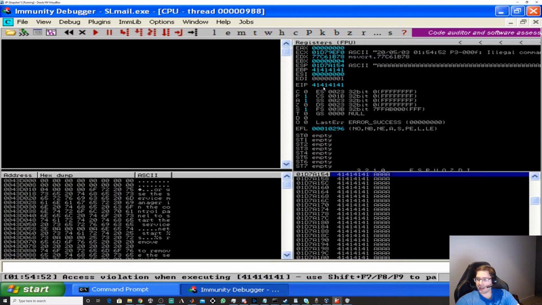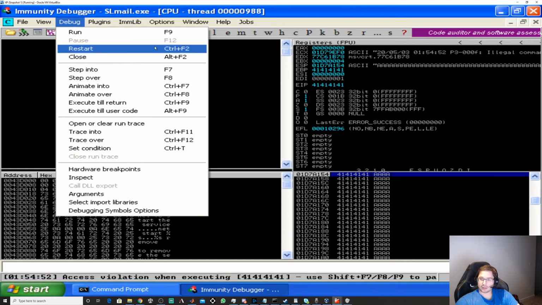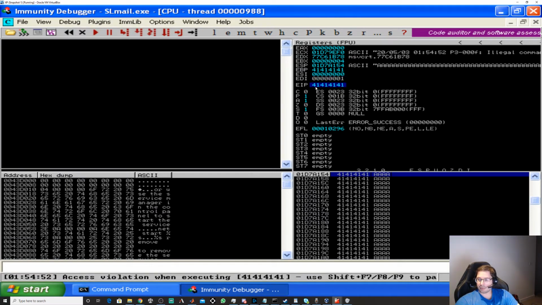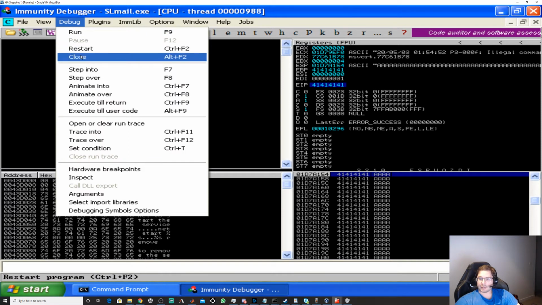So what we want to do now is figure out where in these 2,700 bytes ends up inside the instruction pointer. Remember, we want to make this address a specific place in our program that has a specific instruction that we want. So we need to figure out where inside this list of ones we need to change to make it end up here.